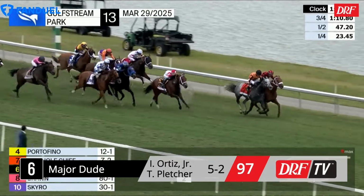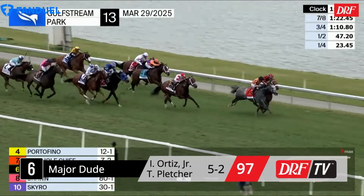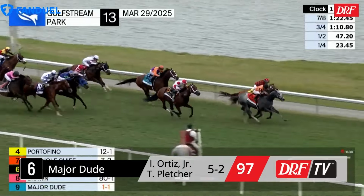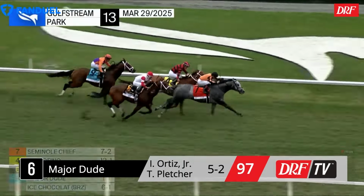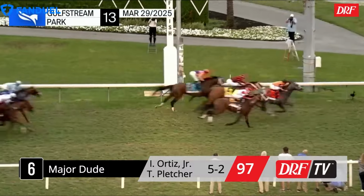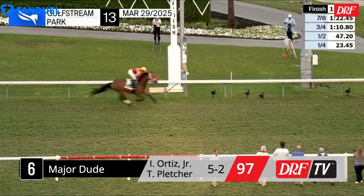And the top 3 horses in this race, the top 3 finishers, they were 2-1-3 all the way around the track, right? So there was not a whole lot of passing, but that was a group that was probably softer than this group. I think there might be 3 or 4 other horses in this race on Thursday that are better than any of the horses he faced in there. And as you were pointing out, you just kind of feel like he's hit his ceiling. And with some of these other horses, they might have a step up or they might have more growth. He just doesn't feel like a fun horse to bet for me.